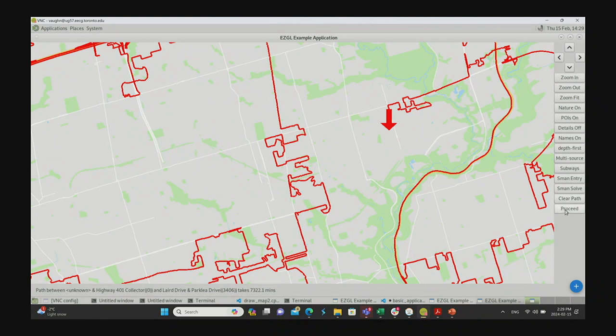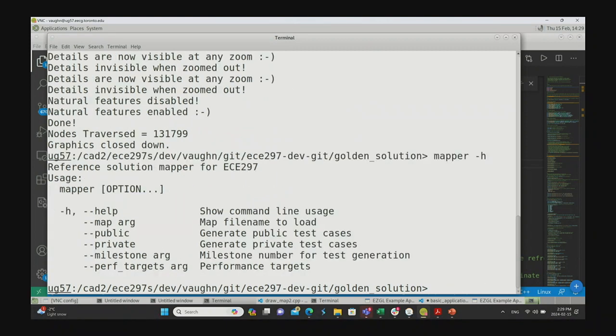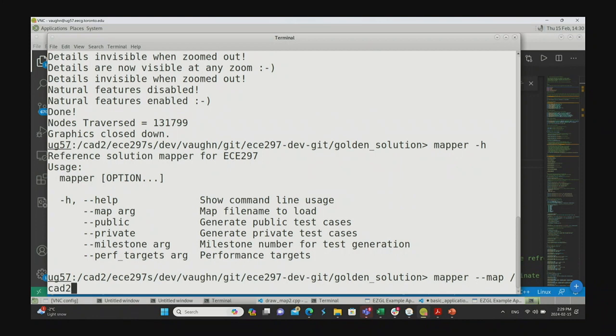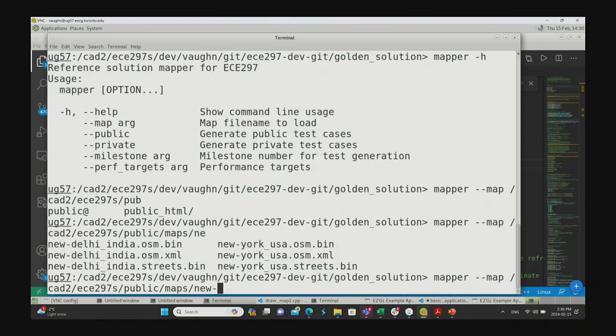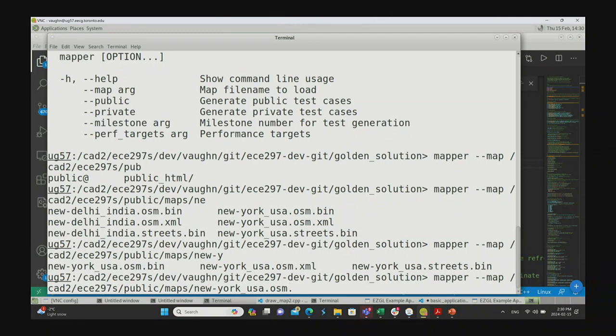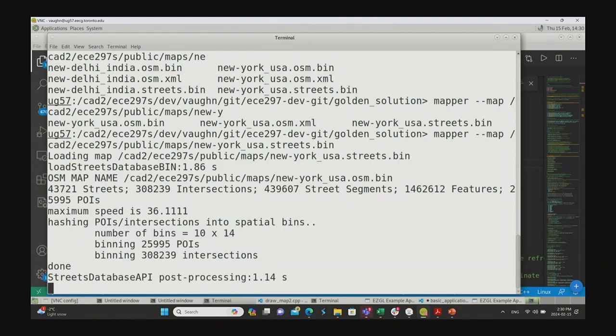So our reference solution is primarily intended for us to be able to generate tests and to test our algorithms. We did some of the visualization, we didn't do everything you should do. Okay, I told you that you have to be able to open another map somehow, so that was Toronto. Let's see, my mapper actually will give me help. Okay, so mapper, help. It basically can take a map name. And let's do New York. Okay, so we can give it the name of a map and open a new one. This is fine, okay? We said no recompile. I restarted the program, but didn't recompile it, so that's okay.